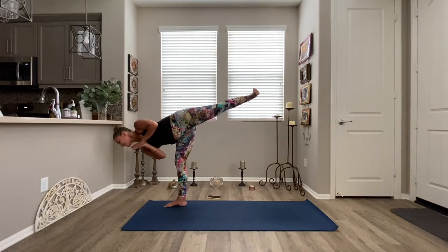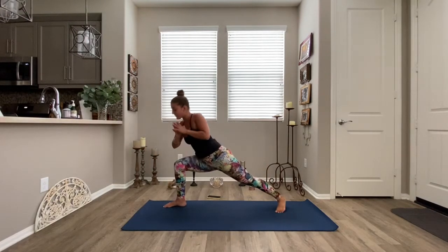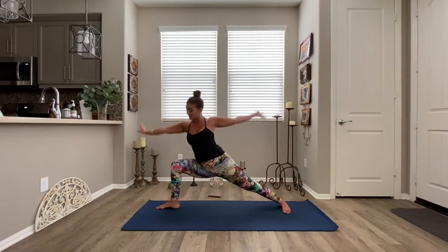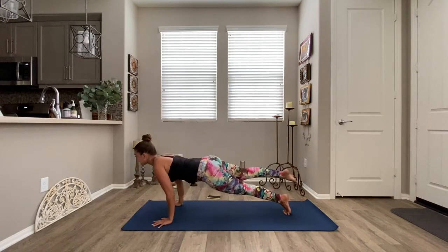Inhale. Exhale. Excellent work. Slowly land in warrior two. Open out your arms. Inhale, reverse. Exhale, bring hands to earth. Inhale, your plank. Exhale, your flow.